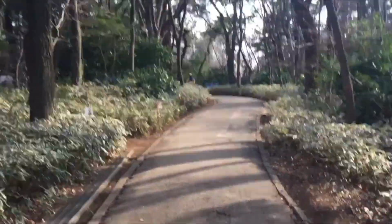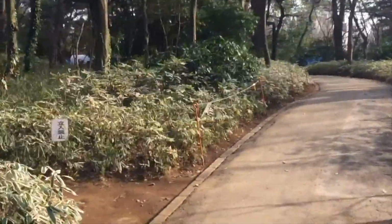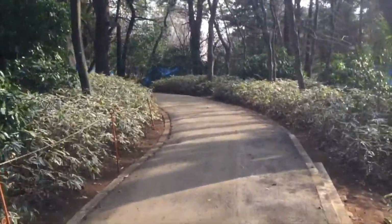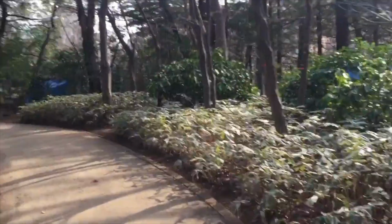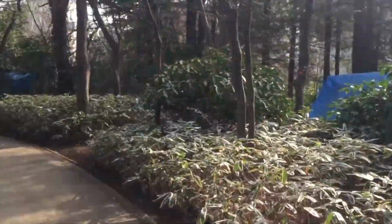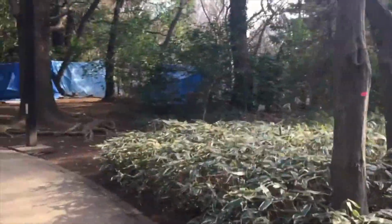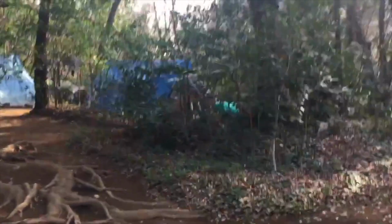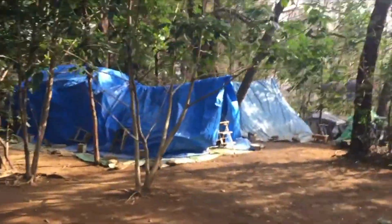And you can actually see this person up ahead of me here. That's a security person in the park, not giving them any indication that they want them to move on. And it's just a strange understanding that you're making your choice, I'm making my choice, and we'll respect each other's choices and not try to force you to live a certain way. So it's a very unusual section of society here in Japan.